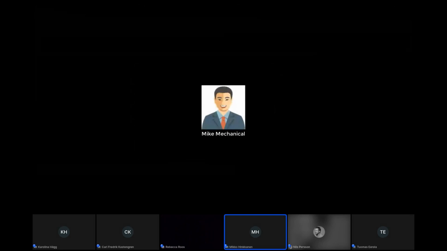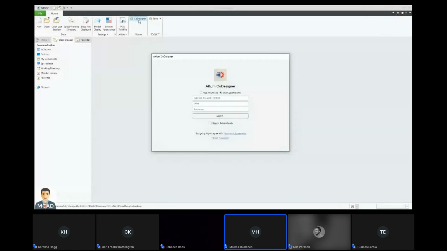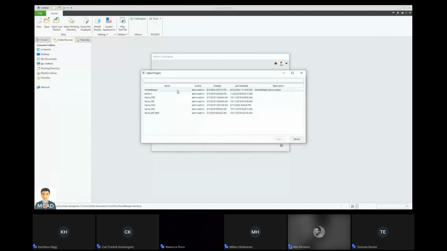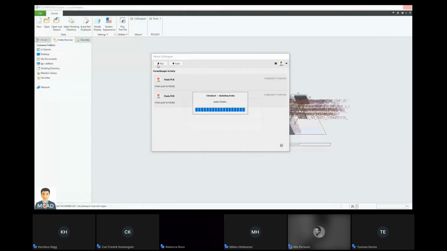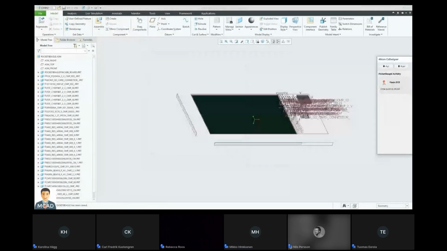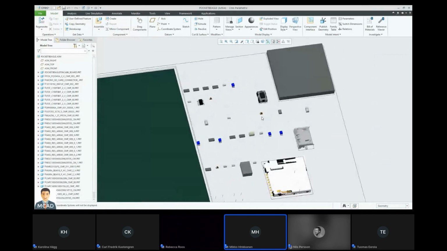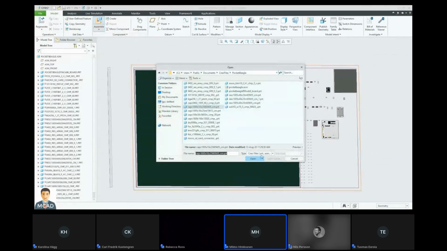But then Mike, the mechanical engineer, comes to the workplace and starts doing his daily job. And one of the things he can do is connect to the ECAD system alongside the windshield. Take a look at what the current products are that are going on in the design. And then simply connect directly to the ECAD data via the server. Then some display manipulation. As you can see, all the components are already available for him in the mechanical engineering domain.